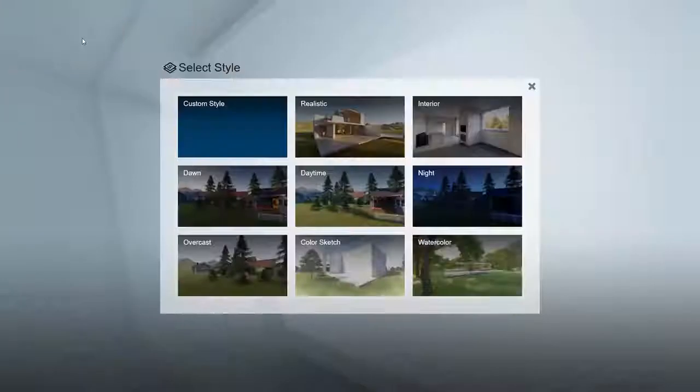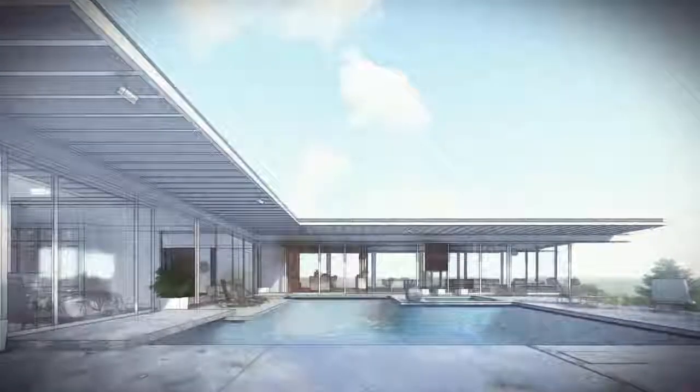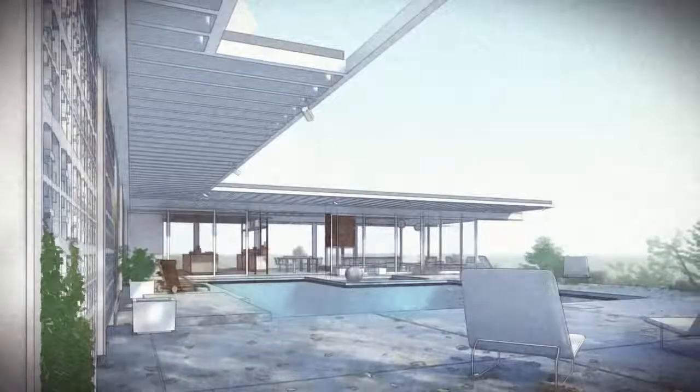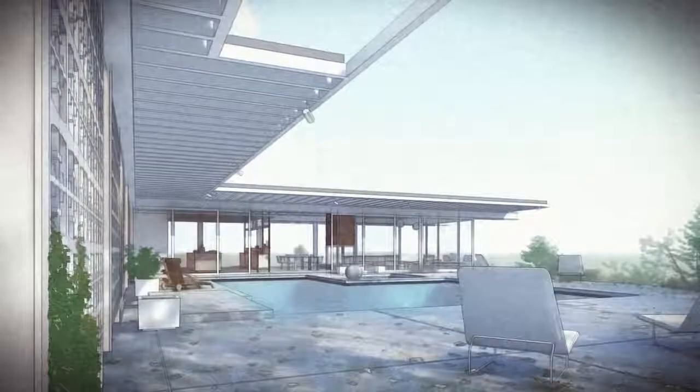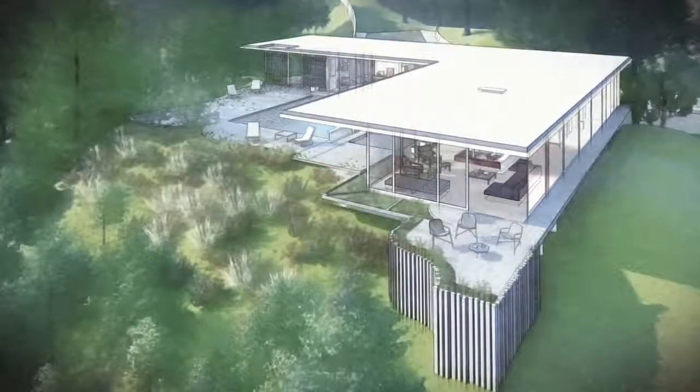Styles are truly the easy button in Lumion. Click on a style to get stunning results with very little effort. There are realistic and sketchy styles. Here are renders of this project using only styles. I like to use a sketchy style early in the design process. This way it doesn't feel like I've worked everything out just yet. It leaves a little bit to the client's imagination. It can also make an incomplete model look a little more intentional.